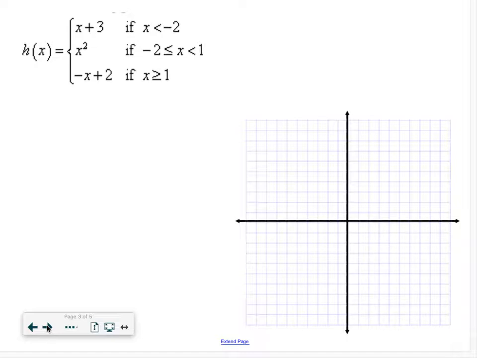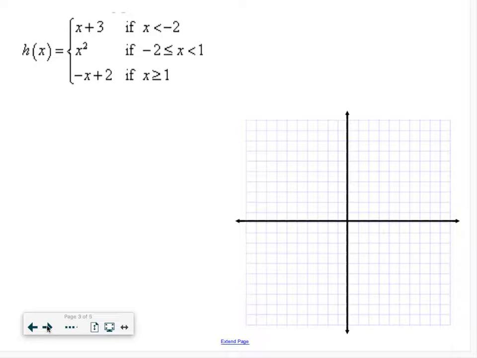So since this is less than negative, that is smaller. Yeah, x is getting smaller. Negative 2 smaller, negative 3 smaller. Whatever numbers are nice to plug in. I mean, you can plug in negative 5, but I started at 1. So you start at negative 0 and you stop at 1.